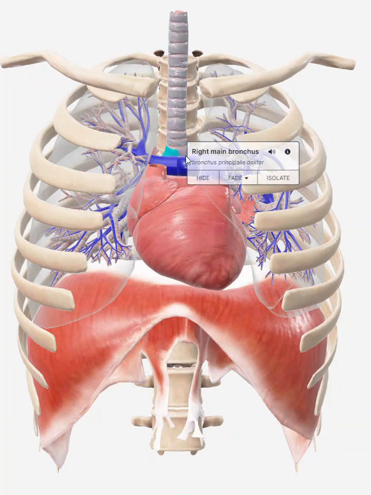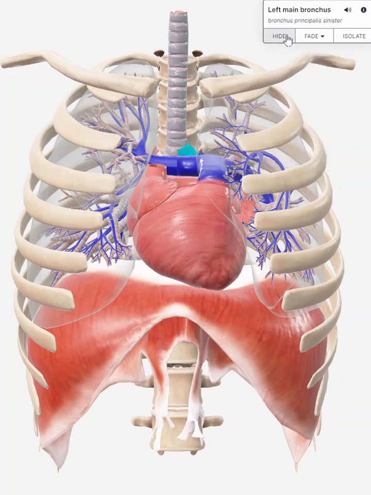All right, now working our way down the trachea, let's look for the carina. This is where the carina is happening here. The carina happens at the level of thoracic vertebra 5 to 6 in our body. This is where the trachea bifurcates into the right main bronchus and the left main bronchus, and it's called the carina. You may have heard it called the carina.